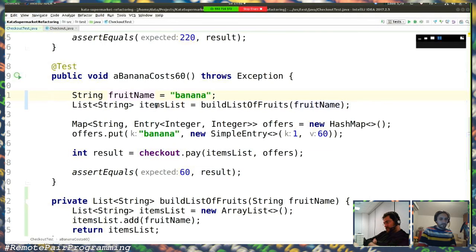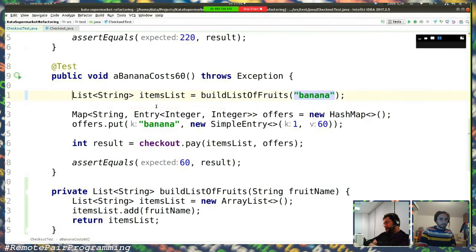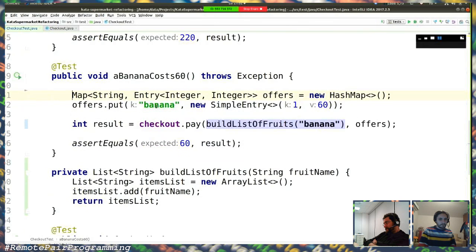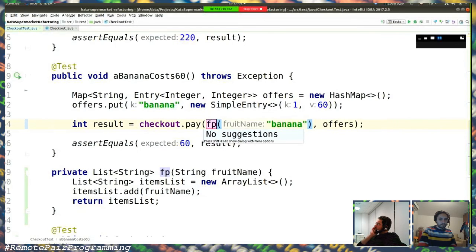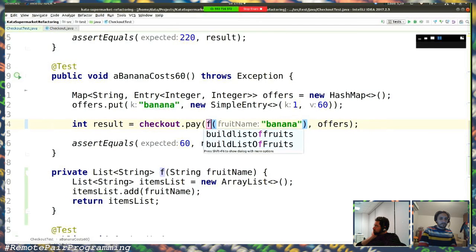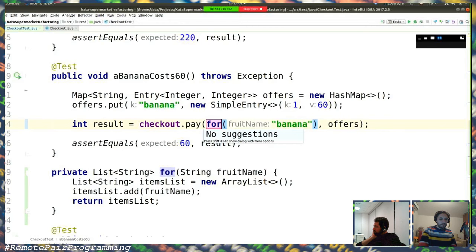Just bear with me for a while, and then do this. So pay, and maybe you wanted to inline the building. Sometimes I'm doing something like this, for fruits.